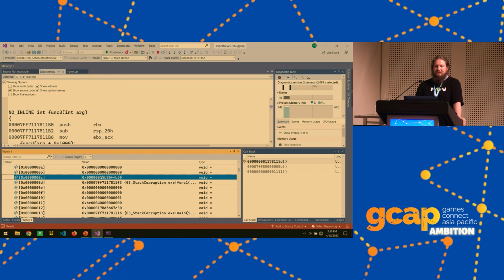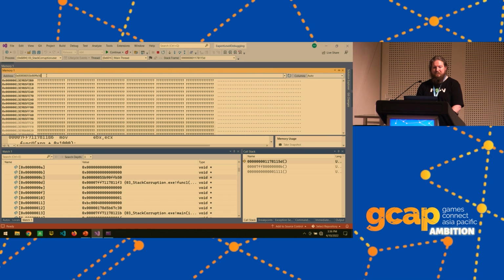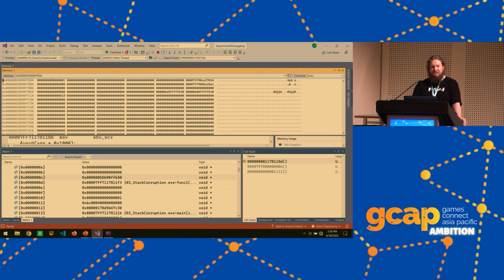That means the address where we do the push right at the start of func3 should line up with just after the return address from func1. So let's take this address, bring back up that memory window, and paste it in. It's taken us to this location here, where again we see a 1 because we're on that first iteration. So we're accessing that register that was saved, the non-volatile register that was saved.